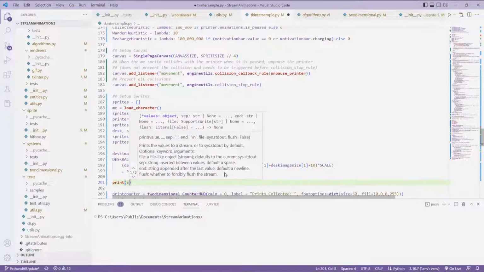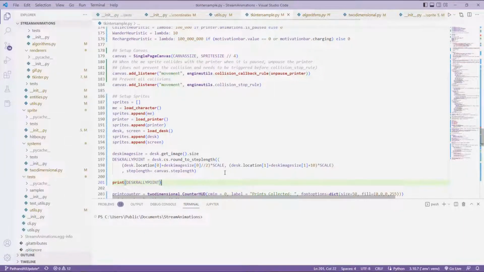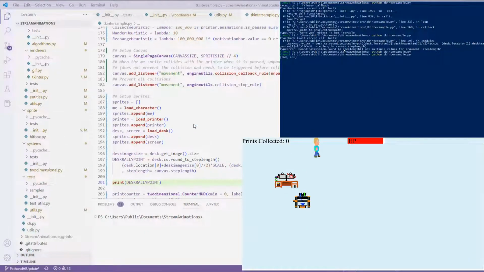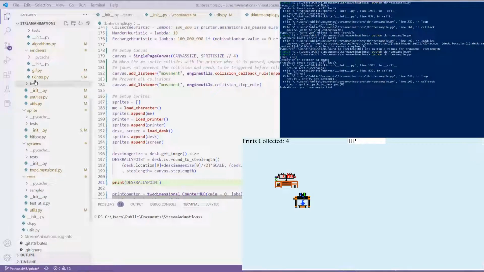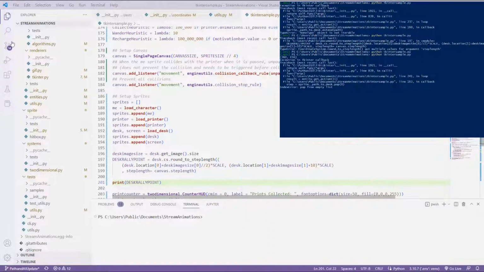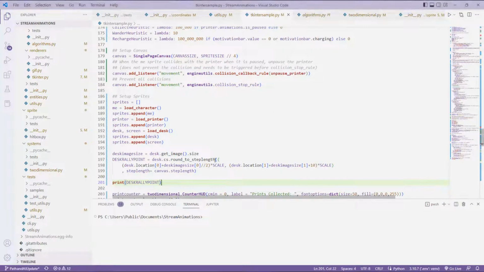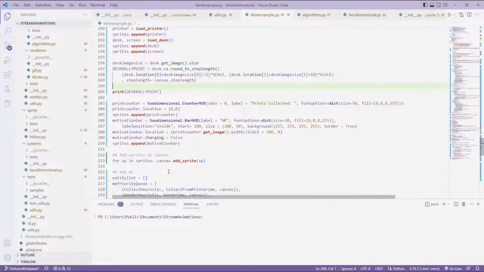Print desk rally point. 360, 456. Being as we knew that this was 350 right here from our previous endeavors, 360 sounds about right. The 456 really shouldn't be lower than right here. So. Oh, and now we have a pop from empty list error. Fascinating. All right, the desk rally point looks correct.